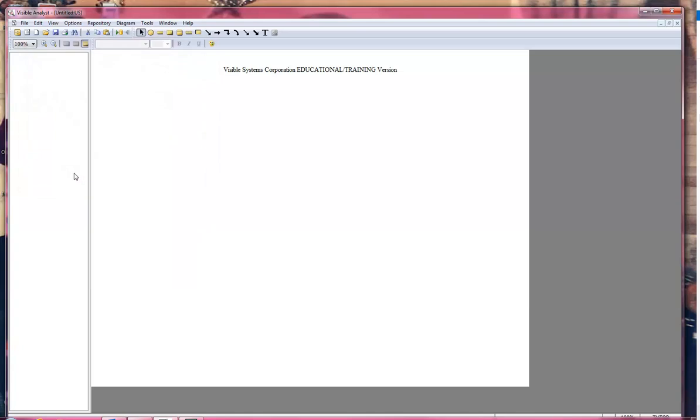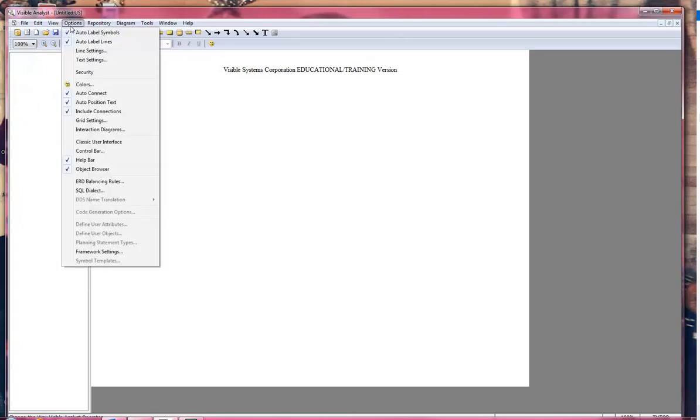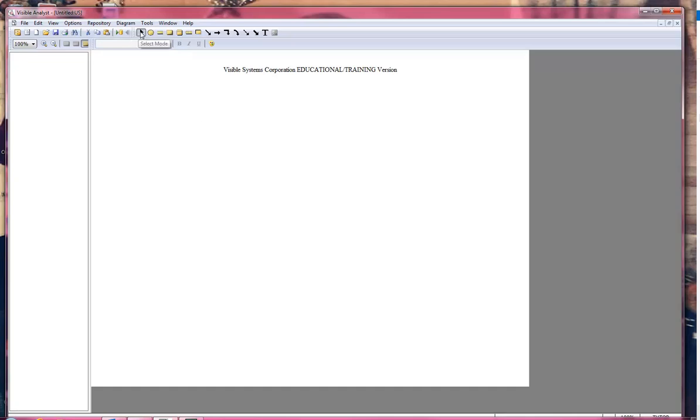Now I'm at the bottom of page 67. Open the Options menu. Select Auto Label Symbols, or make sure it's selected. Click the first symbol button in the control bar. Then slowly move the cursor from button to button.